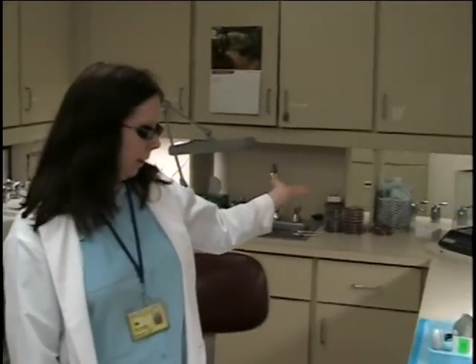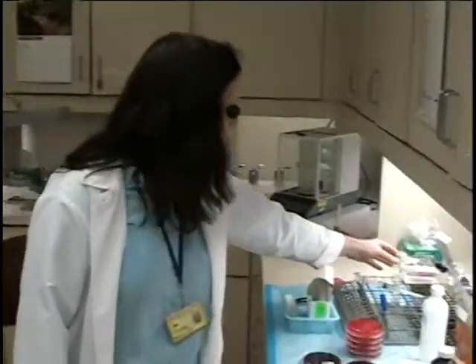When they believe that a wound is infected, they take a biopsy, which is basically a small piece of tissue, and they bring it to us. We measure it very carefully on a scientific balance, put it in a tissue grinder with a measured amount of saline, grind it up, homogenize it, and we put it on plates in varying dilutions.